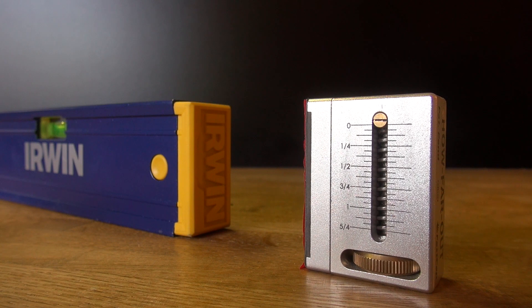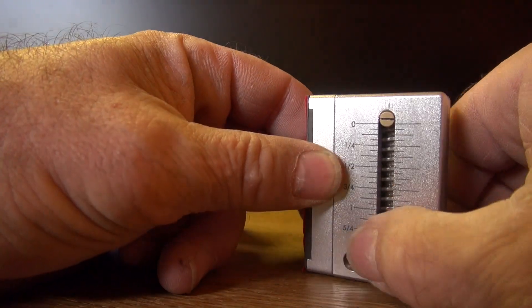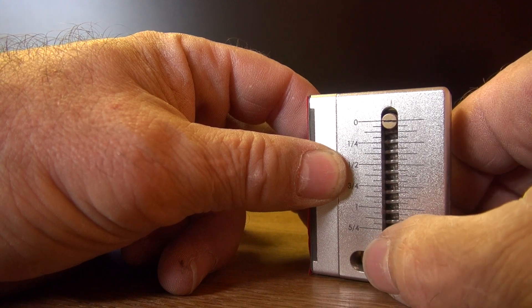The How Far Out gauge will mount to just about any premium level out there. Let's do the basic installation. First thing you're going to want to do is make the gauge read exactly zero. You're going to have to extend the screw just a little bit - that's part of the design.